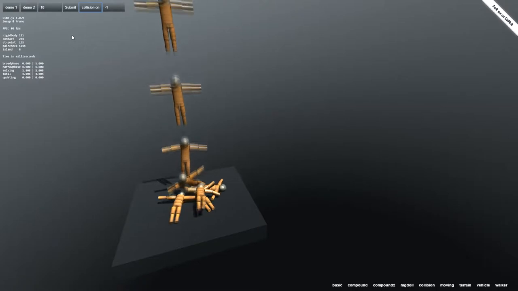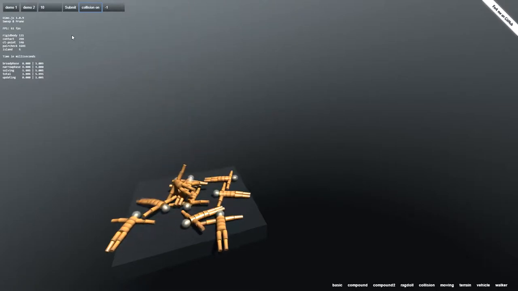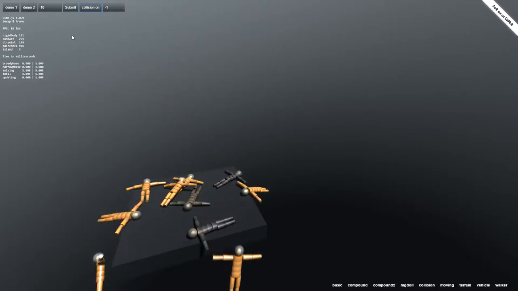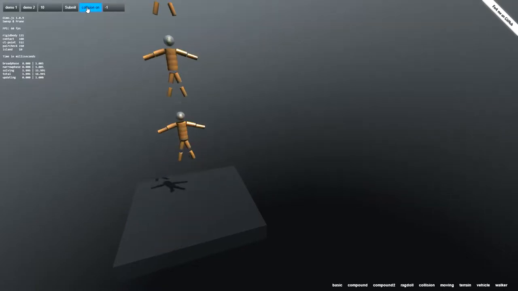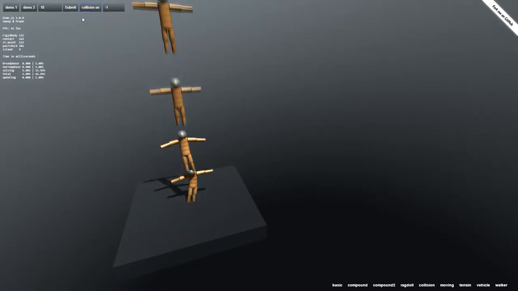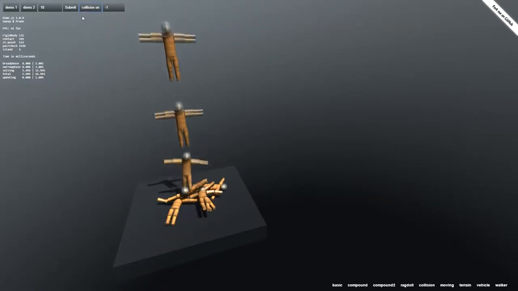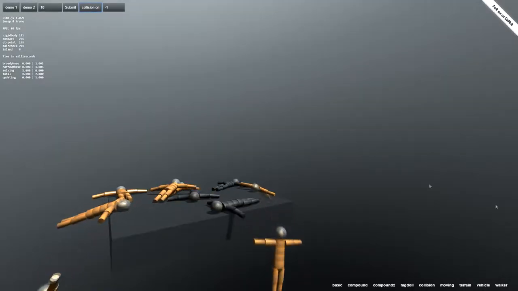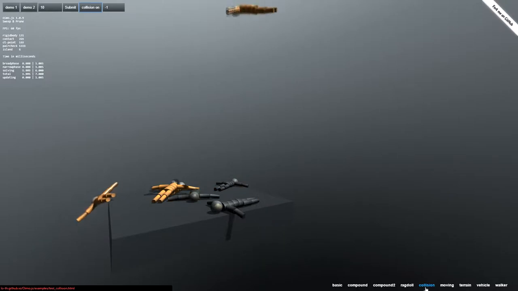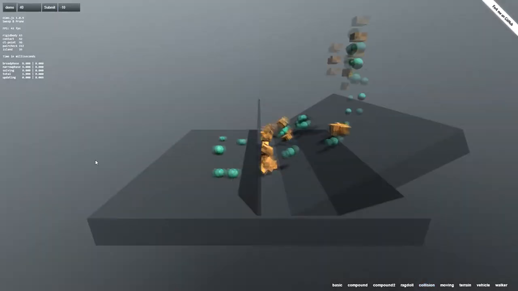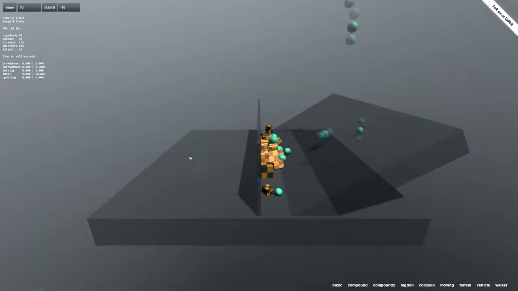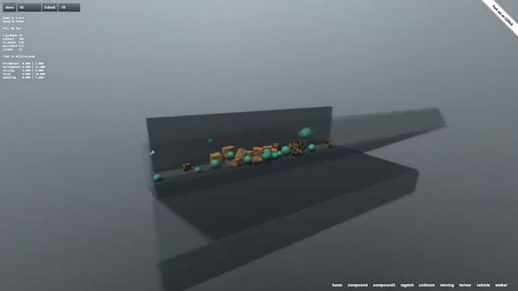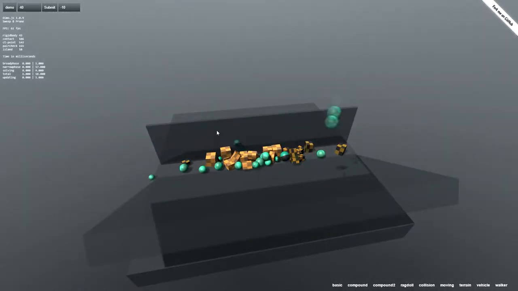Oh! I don't know. What difference does that make, having collision on or off? I'm very confused. Are they trying to land straight when collision is on, I think? How odd. Anyway, let's go on to the next one. Speaking of collisions, that's literally all that one is. Yes. I don't know why the balls go through that and the cubes don't.